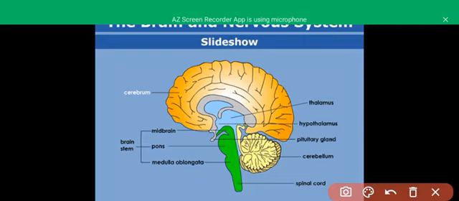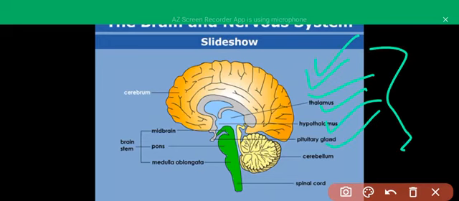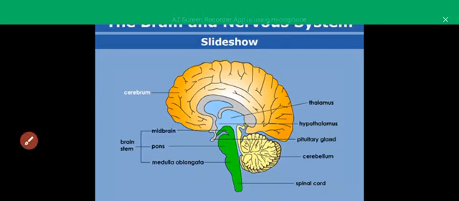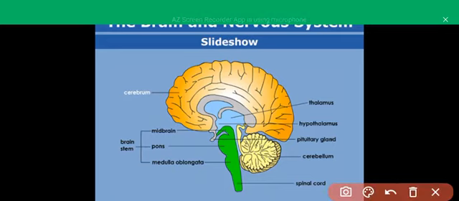Then here is our amygdala. It controls our emotions like rage, fear, tranquility, hunger, love, and such types of sensations. And then there is the hippocampus, the part of the limbic system which is involved with our memory, involved in production of long-term memory, and involved in the learning process.